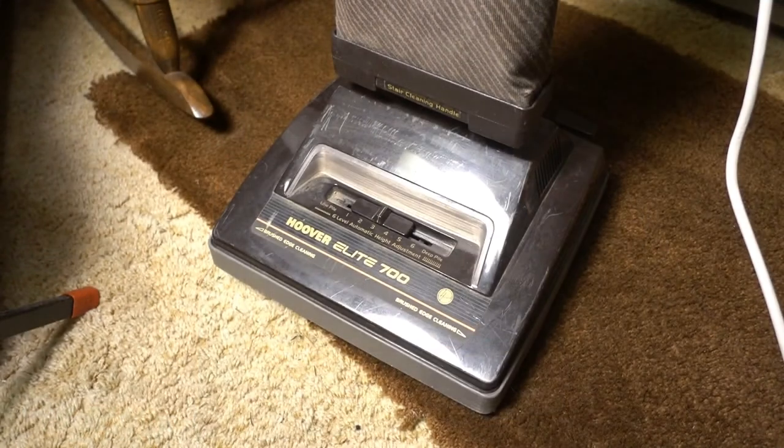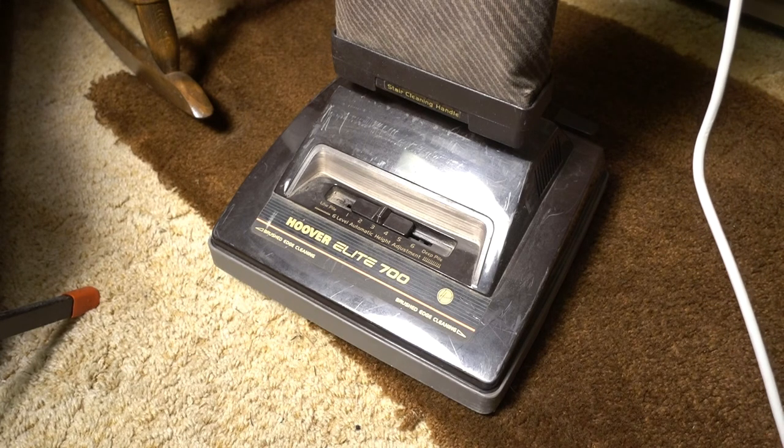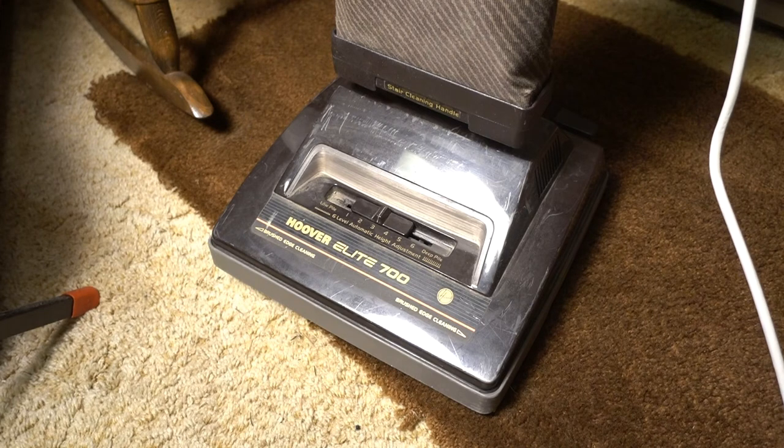If you like your old American-made vacuum cleaner, and if you don't want to buy a new overseas-manufactured vacuum cleaner, I recommend getting a parts vacuum and just keeping it on the side in case you need to cannibalize it for parts. This vacuum at 12 pounds is a very good vacuum for someone who's enfeebled and can't pick up those brand-new vacuums that weigh 15 to 20 pounds with all those attachments stuck on the side that tend to fall off.